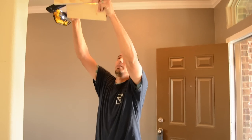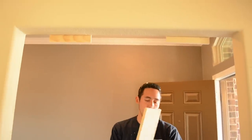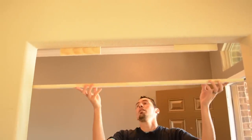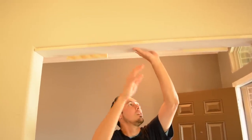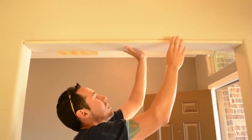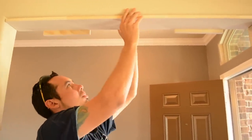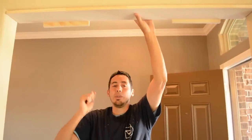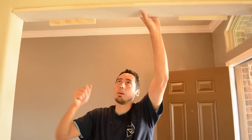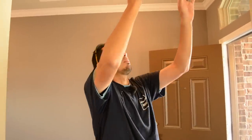I'm going to put this board tacked in here on one side, and now I have a stop to install the header on. So I can put this in here and just lightly push it up against that stop. Inspect it to make sure the drywall's not creeping over on this side — because then you'll have another problem. If that does happen, you can take a mini sledge or a mini hammer and just beat that drywall back. Working in this environment, nothing's ever perfect, so you've got to work with it to make it perfect.